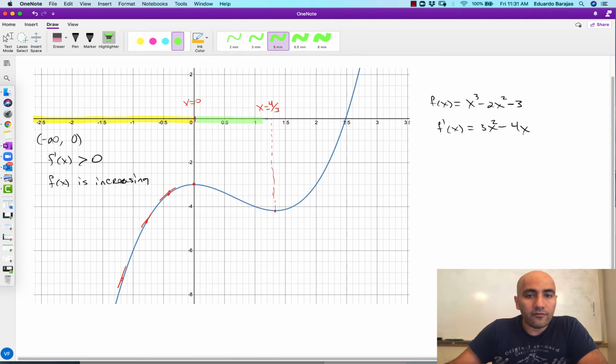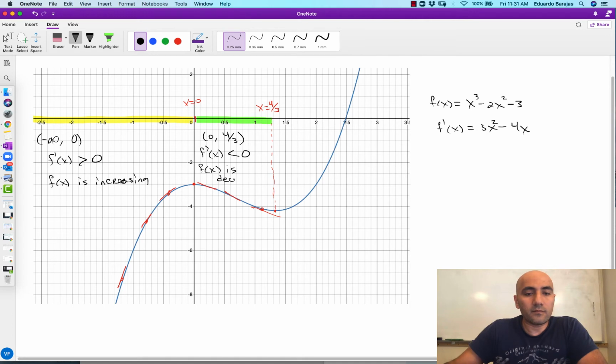Okay, on the interval between 0 and 4/3, if we think about the derivatives that exist in this little interval, they're always going to have negative slopes. So we have a tangent line there, a tangent line there, a tangent line there. All these tangents at all these places are going to be negative. So we would conclude that on the interval between 0 and 4/3, f prime of x is less than 0. It's negative in that interval. And so we can conclude that the underlying function f of x is decreasing. It's decreasing, and it also happens in this case to be negative. So negative and decreasing in this zone.